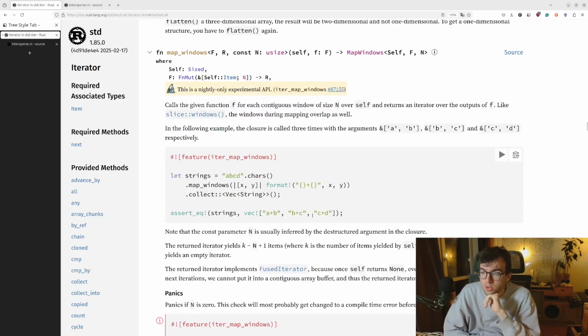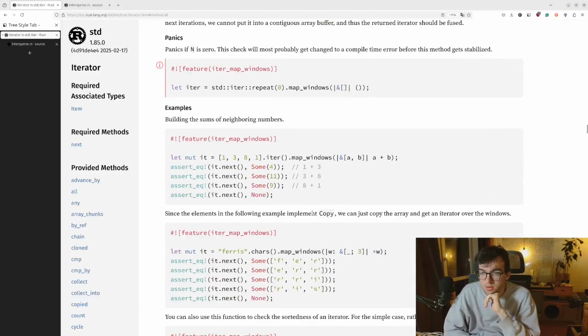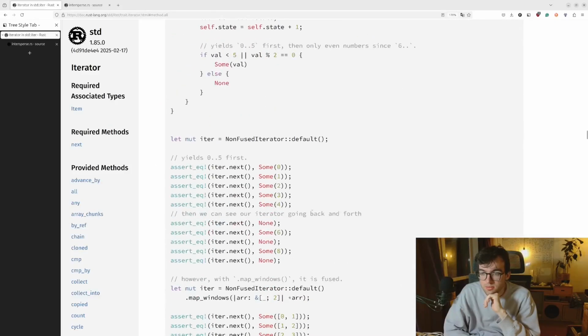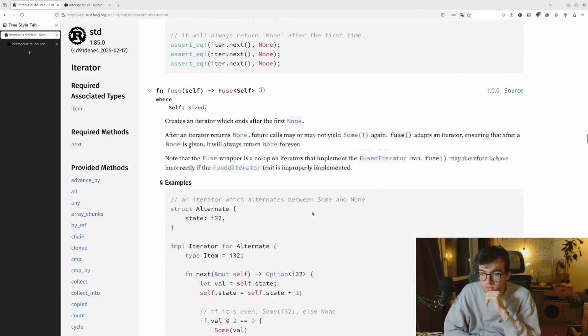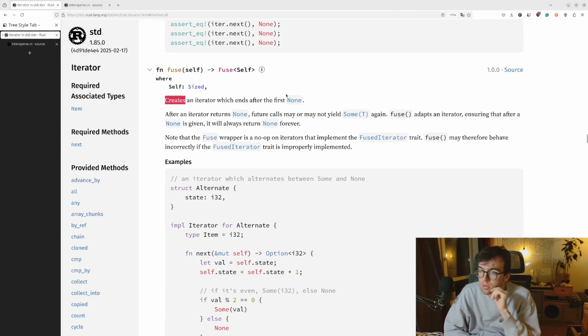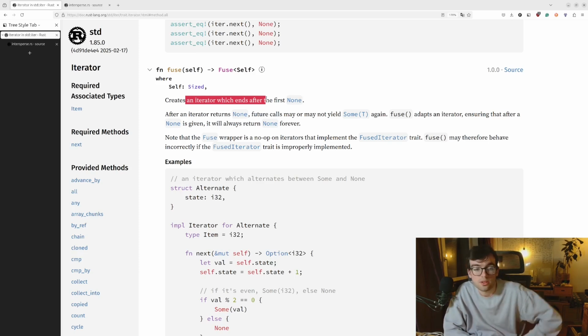Map windows. Let's not do that yet. Fuse creates an iterator which ends after the first none. Doesn't make sense for us because once the thing returns none, it doesn't even return the rest that you can use.